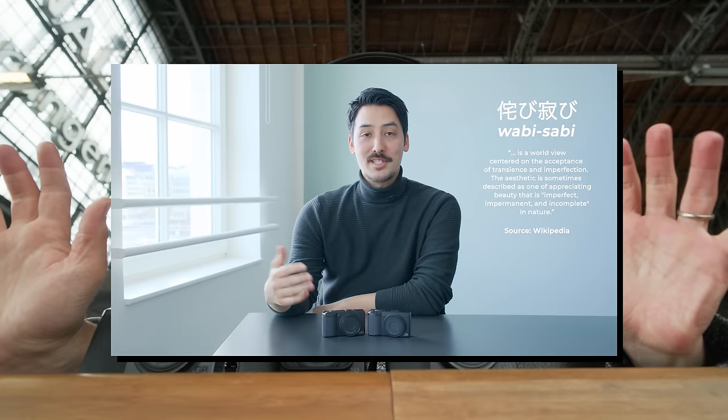This is called, as I said, the Ricoh GR3 and 3X HDF. And what the hell is HDF even? If you haven't seen it yet on the Ricoh GR Photography channel, I made a proper official introduction video where I go more into the differences between the regular model and all that stuff. So check that out if you want to see an objective view of this camera.